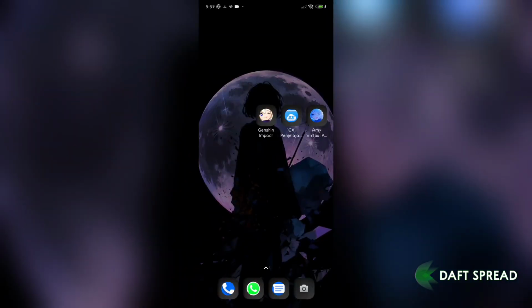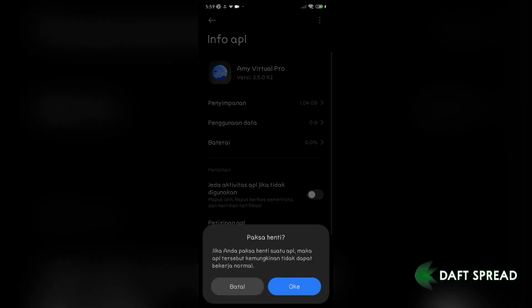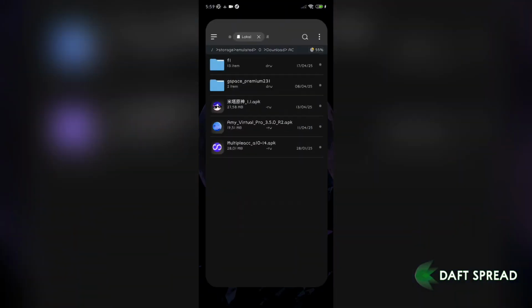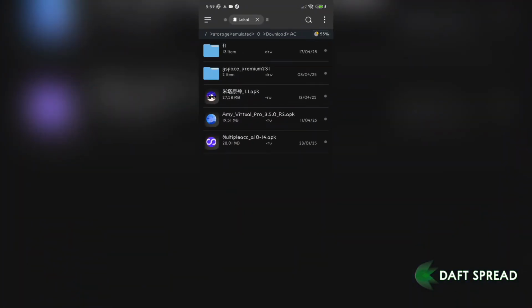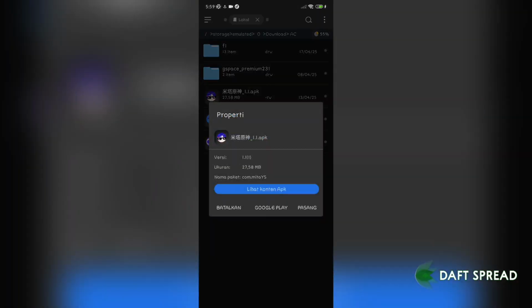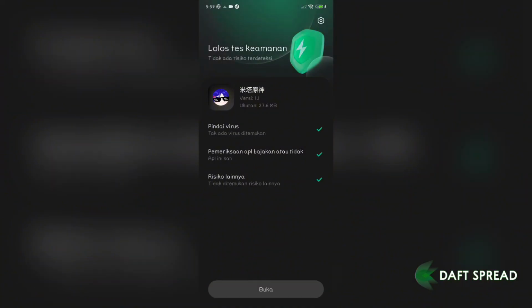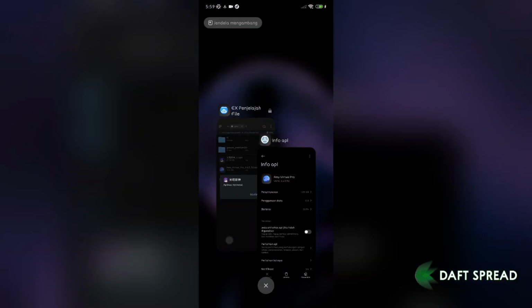The next step is to install the Mida 666 application. If the installation fails, it might be because Play Protect is blocking it. The decision is entirely up to you. I do not recommend disabling the Play Protect feature. Next, after we install the Mida 666 application on our phone, there's no need to open it, just install it, and that's enough.